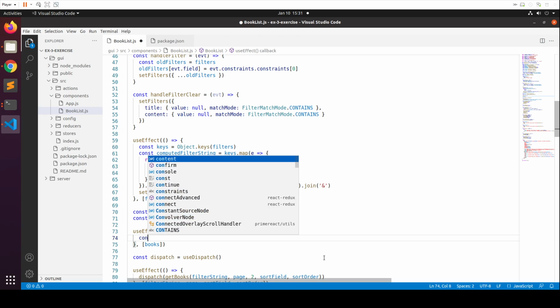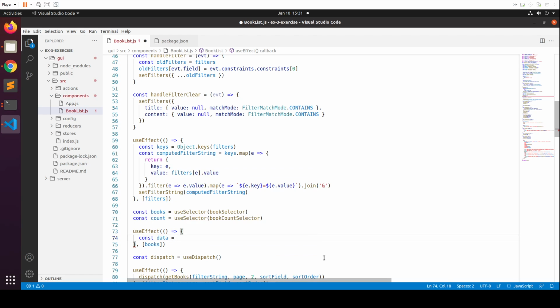So we're going to say data as an array, and the first element of this array is going to be our header, basically. So we're going to say title and pages, and then the next elements are going to be arrays which contain the title on the first position, the pages on the second position.